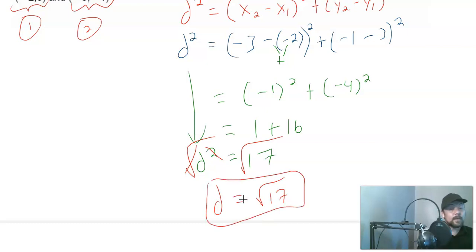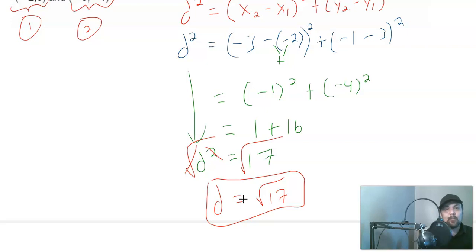And you just want to leave it that way. You might be tempted to plug it into your calculator, but at this point anyways, we don't really want the decimal expansion for that number. We're just going to leave it as a radical. Even though that's maybe an unsatisfactory answer, because if I told you the distance I ran this morning was square root of 17 miles, you may not immediately know exactly how far that is.